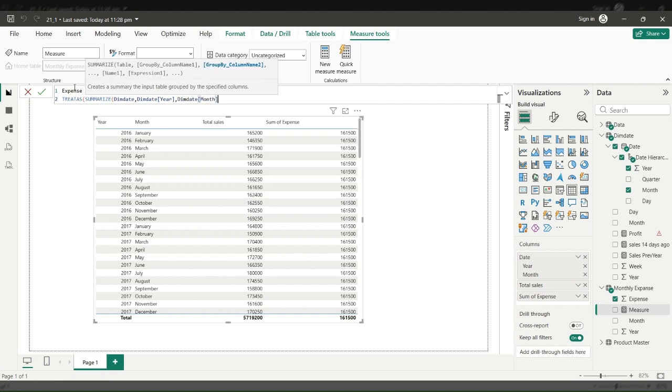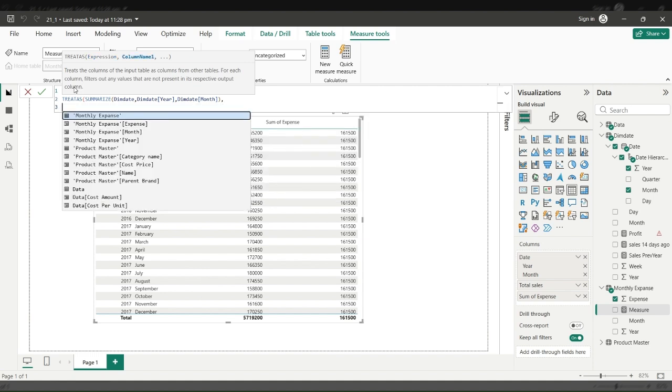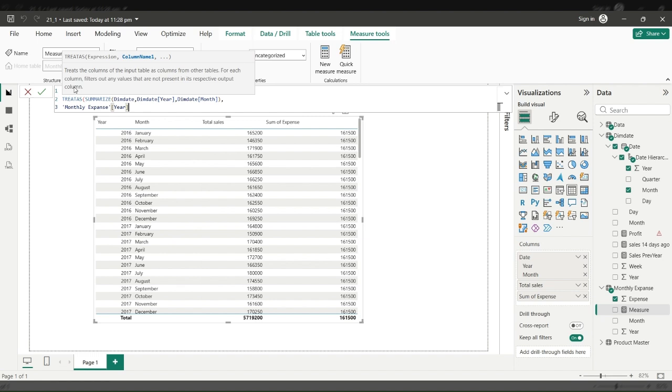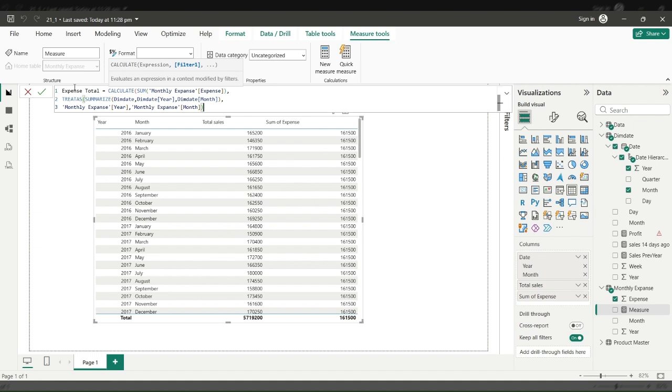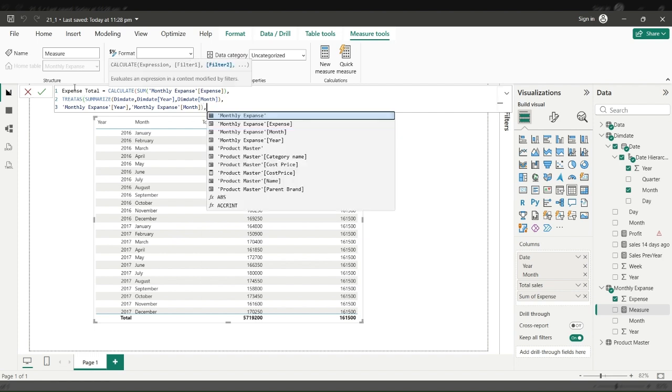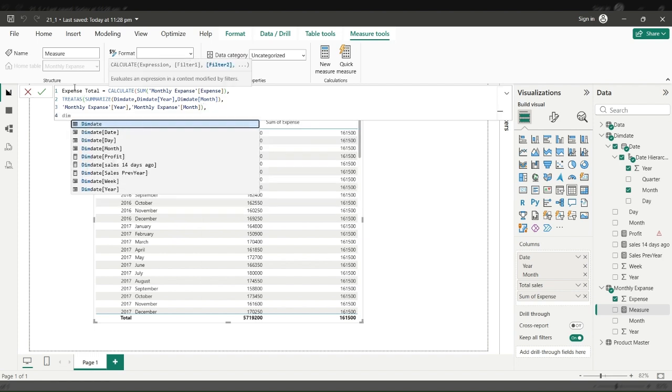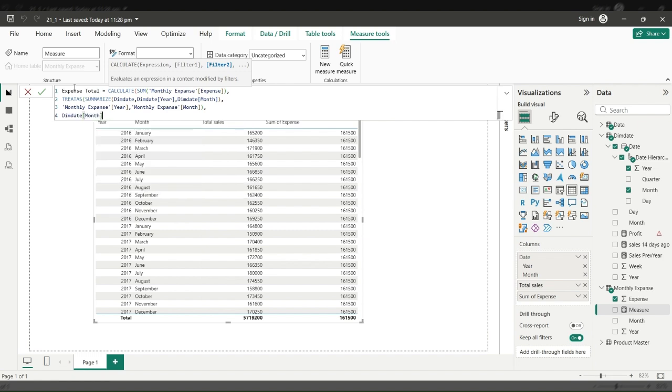Then we close and go to Monthly Expense Year, comma, Monthly Expense Month. Close this, and we say Dim Date, comma, Dim Date Month, and we give it an example, say December. Okay, and we'll commit this.